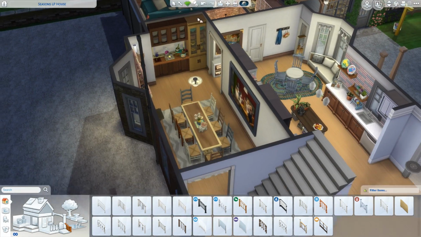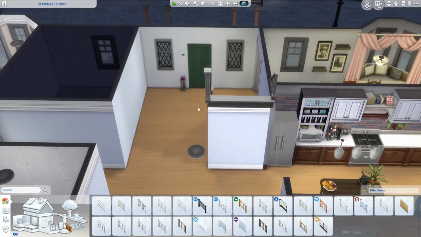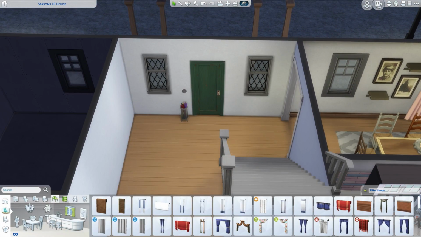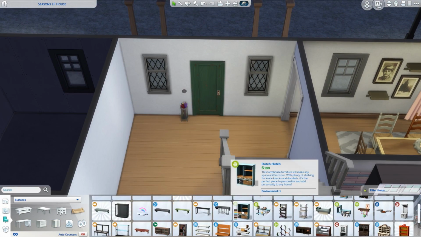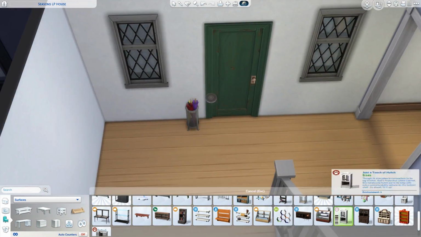And that cabinet on the side there, I was just playing around with the colors because, like I said, this family's a bit weird, a bit quirky, so I wanted to do a little bit of a different cabinet there. But anyway, that's it for the little time lapse. Let's jump into the game real quick and have a look at the finished dining room.